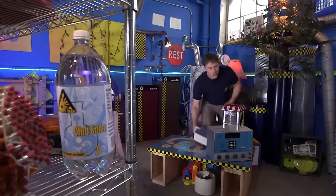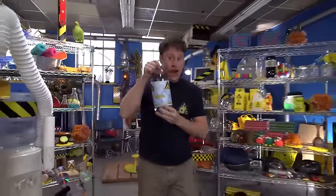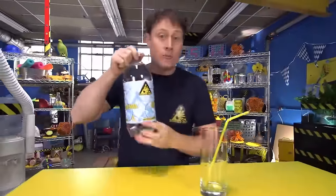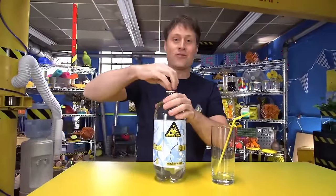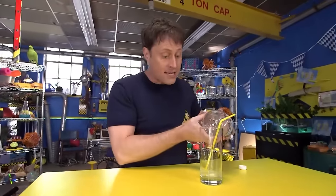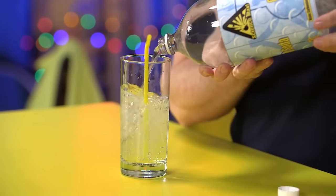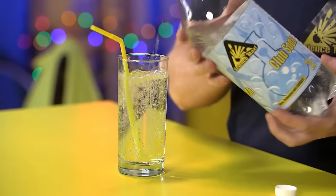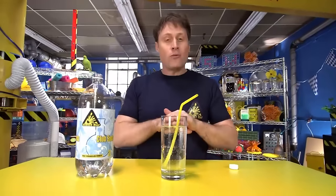When you get a container of a fizzy drink, the carbon dioxide gas is put in there under pressure, and it stays in there under pressure until you release it. That's the sound of the pressure being released. And when it is released, the carbon dioxide gas starts to expand. And when it expands, it creates bubbles. And that's what makes your fizzy drink. This process takes a while to run out, but eventually it will become flat.